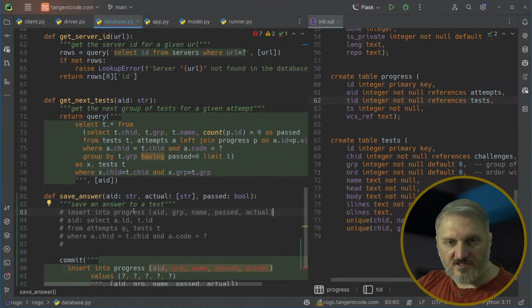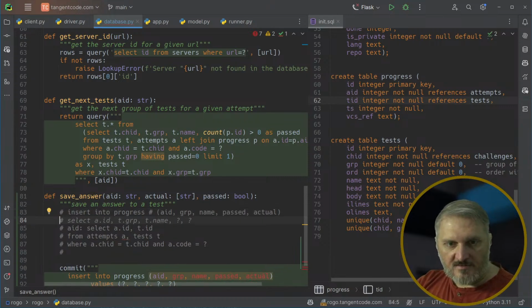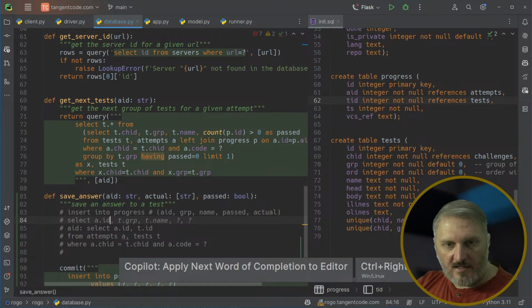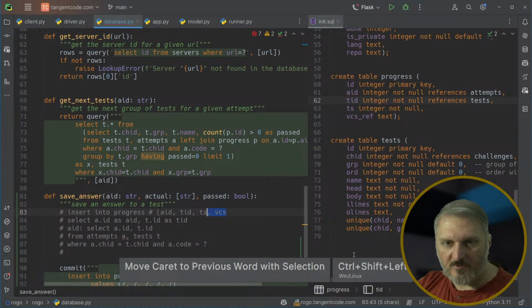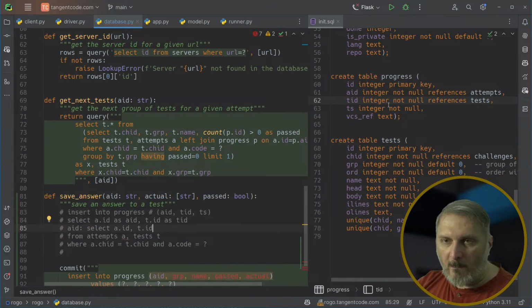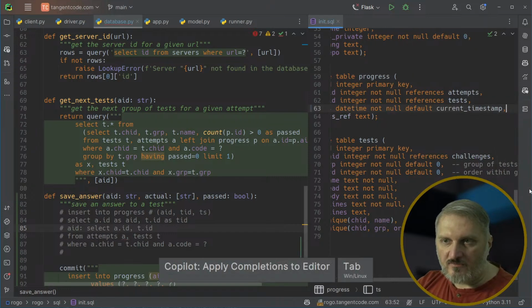So we can say insert into progress, and we don't need this. Select AID as aid, TID as TID. This is wrong. AID, TID, TS, and VCS ref, which is going to be empty. Timestamp should actually be a date time, not null default current timestamp.